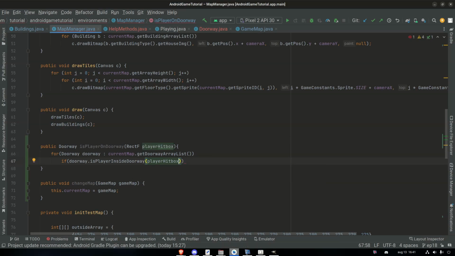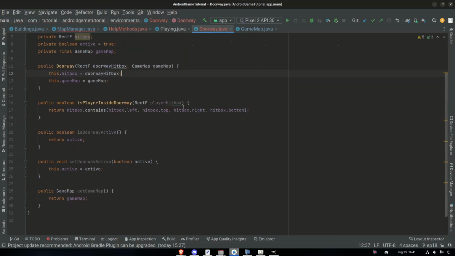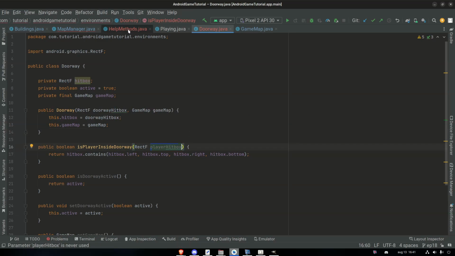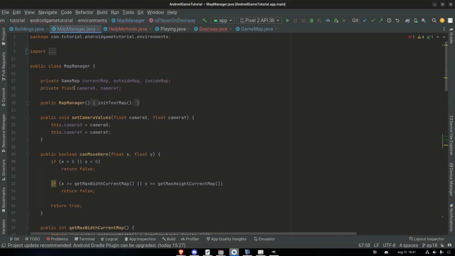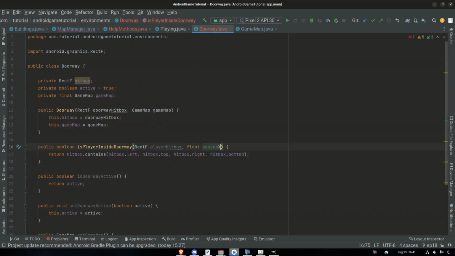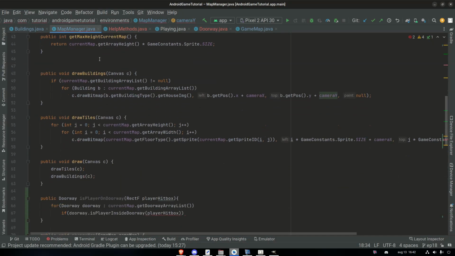But I just realized that we have camera. Is that going to work? Let's check here. Oops, that's wrong. So we're just asking for the hitbox, and we're not taking into account the camera. But we need to do that. So we could just ask for it here. Yeah, let's see. They're float. Yeah. So float cameraX, float cameraY. Are we gonna plus or minus? Because this is the position of the doorway that never changes, but the player, that is going to change. We're gonna go minus. I think it is minus. We'll see. Camera X, camera Y, camera X, and the last one minus camera Y. So now map manager, right?